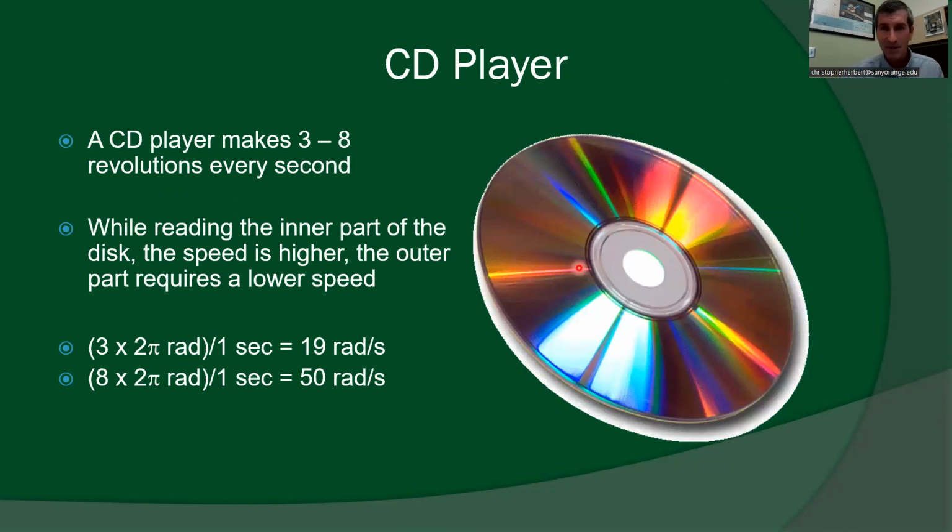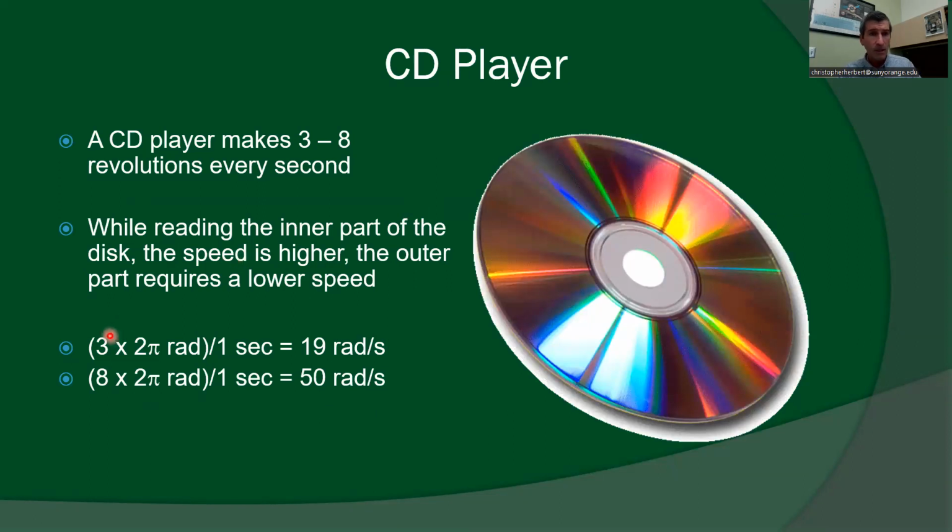Just to give you some examples, the ancient CD player, back in the day, this was new for me, but the CD player has been supplanted by higher capacity storage. Now we normally use DVD equivalent for this. But the old CD player would make about 3 to 8 revolutions per second. Eventually, this was supplemented at higher speeds. They tell you that, this is a CD player that operates at 12 times. It'd just be 12 times the number of revolutions per second.